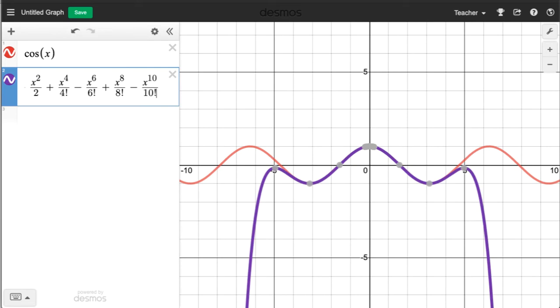If I can do this for an infinite number of terms, then it will be exactly equal to cosine of x. There's a bit of a lie there, but it's enough truth to satisfy. This will eventually go out towards infinity on both ends. It will approach the actual cosine wave very slowly, but you can see that at least for the interval between negative pi and pi, it's almost exactly the same thing, just with a bunch of x's and without using any trigonometry, which is pretty impressive if you ask me. So very cool. How did I do that though? I'm going to reveal my magic trick to you guys.